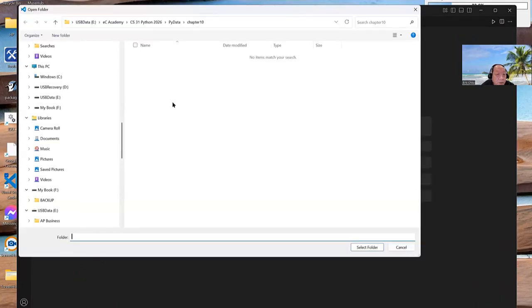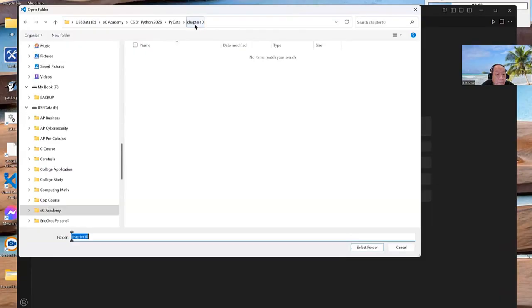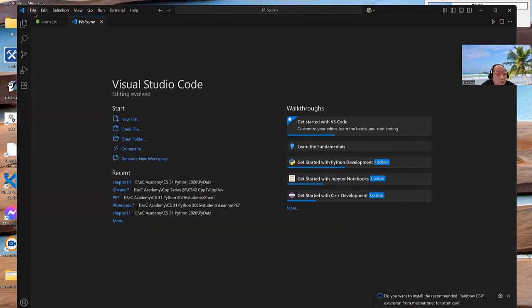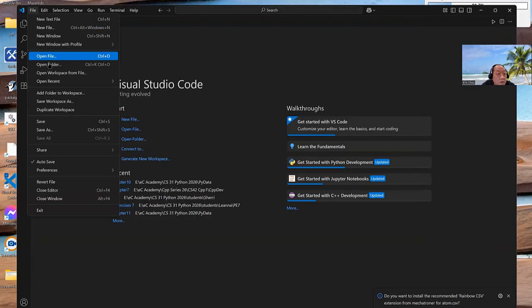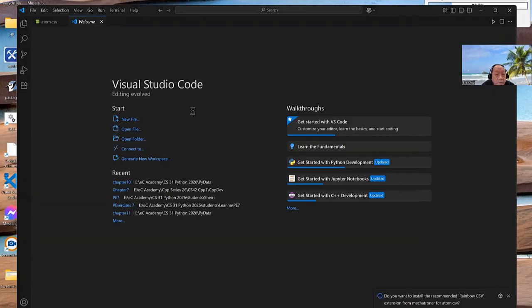So basically, we have a CSV file. Let me open it. Open folder.